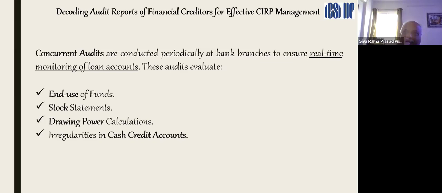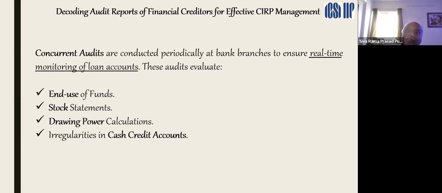Every month, whatever the raw material data is there, as per the standard format designed by the bank, they have to submit. Based on the submission only, the bank will allow the company to operate the working capital loan. That is called drawing power. So to arrive at the drawing power, every month the stock as well as the book debts are to be matched, and the drawing power calculated.